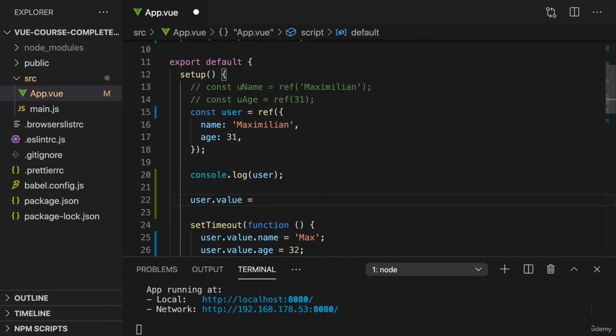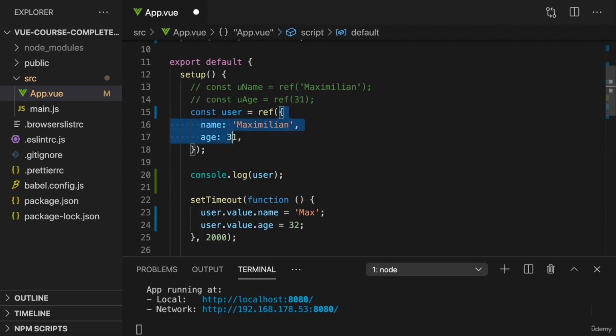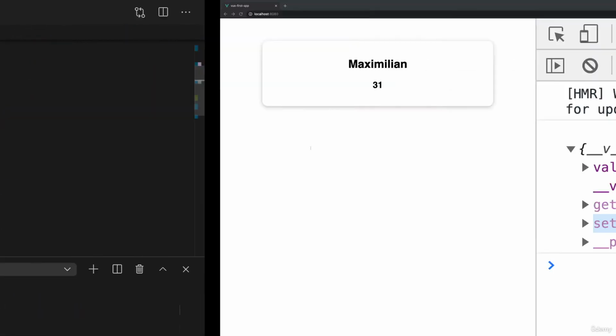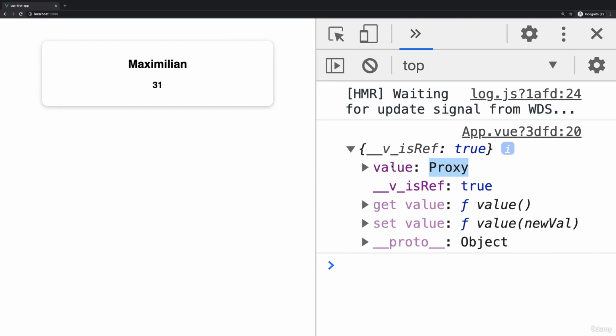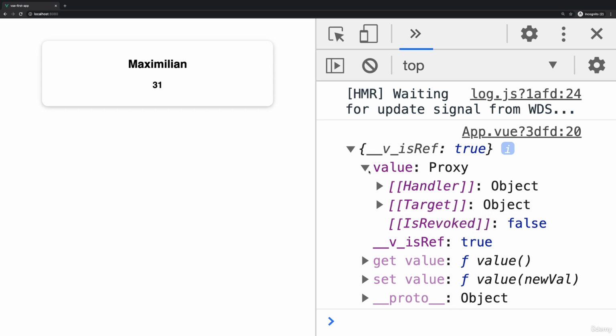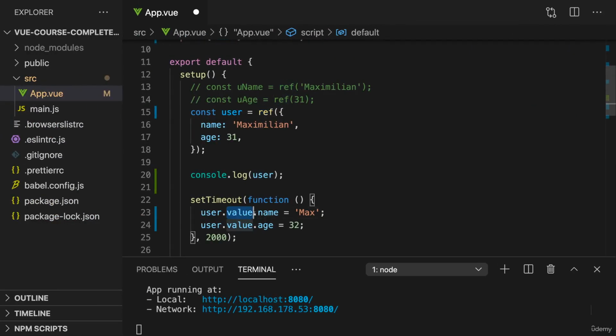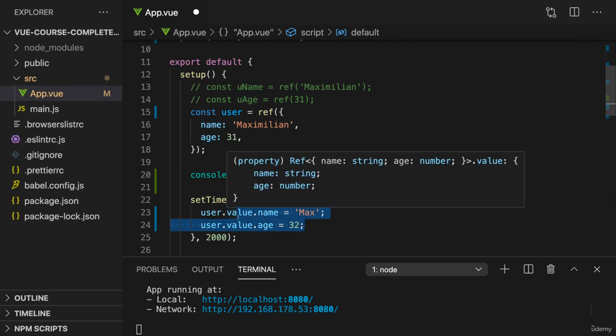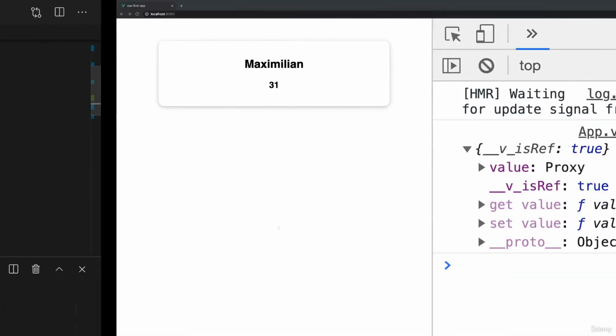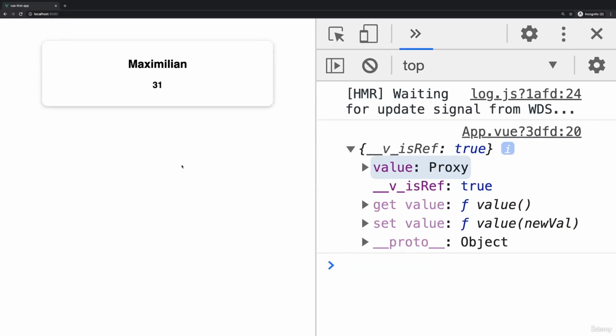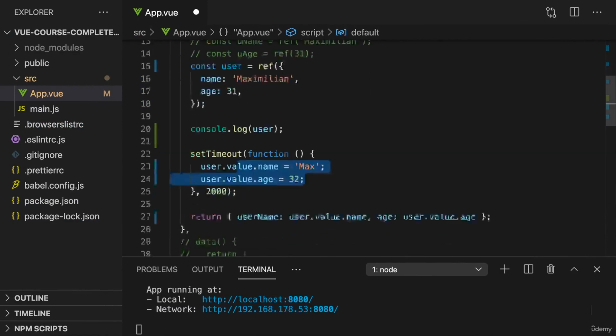So that if you, for example, access user.value and you assign a brand new object, Vue is able to pick up this change. But in addition, if you pass an object as a value to ref, that object is also wrapped by a proxy so that Vue is even able to keep track of internal changes in that object. So for example here, when you drill into the object and you assign a new name and age, as we're doing it here. Nonetheless, as you also could see, Vue was not able to update the screen, even though I'm just telling you that it would pick up those changes.